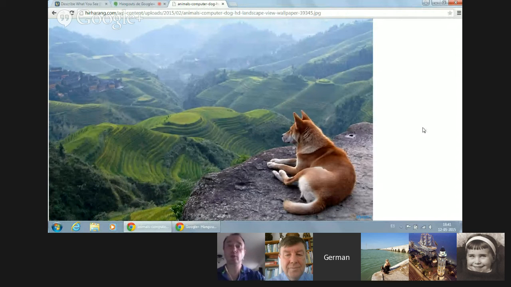And in this image, we see a dog, a light brown dog with soft white paws, sitting on top of a rock that is high above a valley that appears to be growing rice on the slopes, on the hills, on the mountainsides. We see the grass, which is a very light green to yellow, indicating that it's well into summer, or maybe it's heading towards fall.